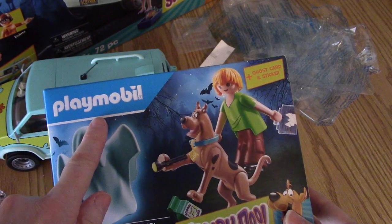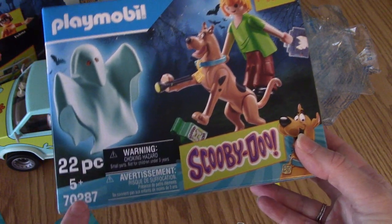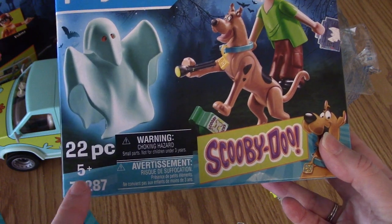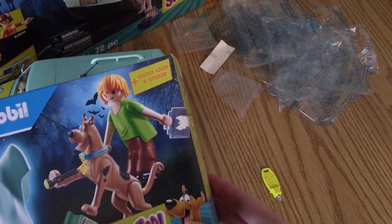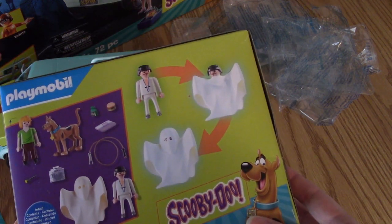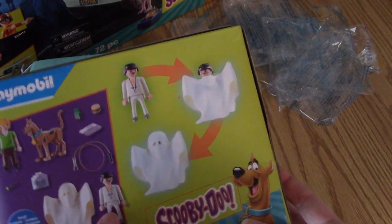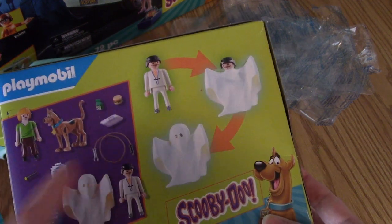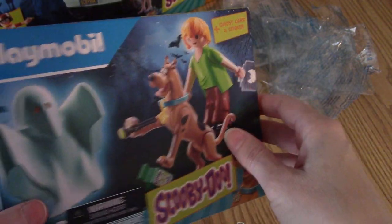This is also from Playmobil. This is 22 pieces as opposed to 72, so I'm thinking maybe it won't be as long. Again, the age range is the same, parents. This is for age 5 plus. There are small parts that could be a choking hazard for younger children. So let's take a look at what we have on the box. It shows what comes with this item. Got a ghost. So you got like a bad guy. Wow, we get a bad guy in this one. And a few other things, a hamburger, some Scooby snacks, things like that. On the bottom, you've got all of the legal verbiage and indicia. It's a glow-in-the-dark ghost. Oh, that is so fun.